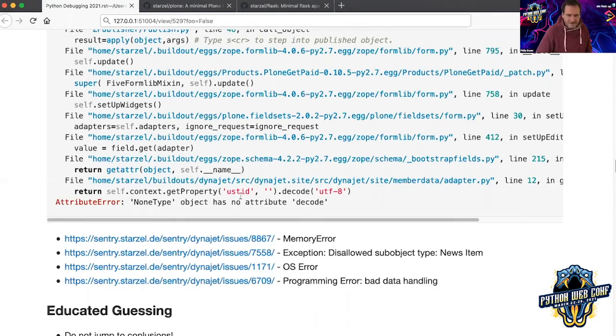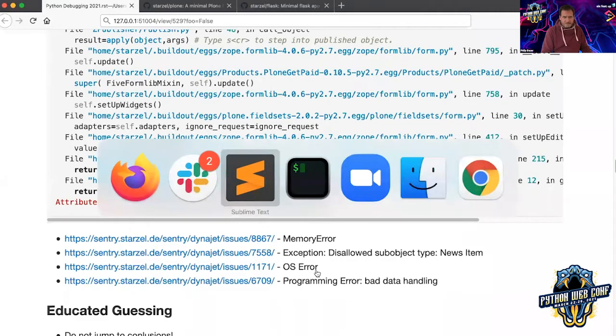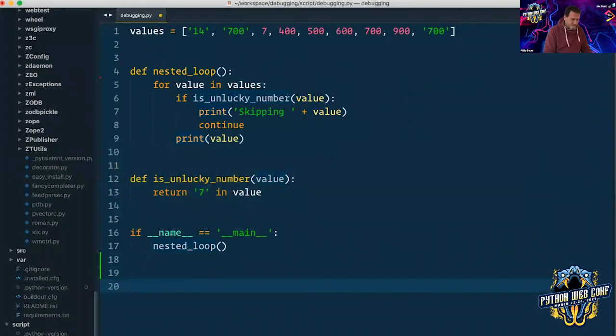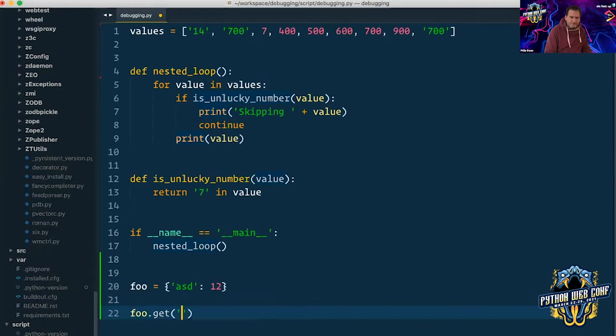Get property USTID was None. And the interesting thing here is also it's a very common Python error. Let's say foo is my dictionary, and I do foo.get with a bar key.